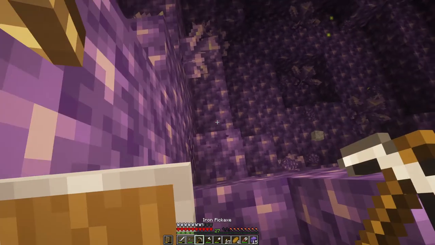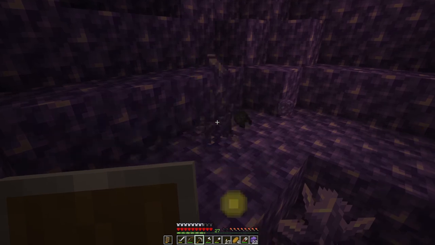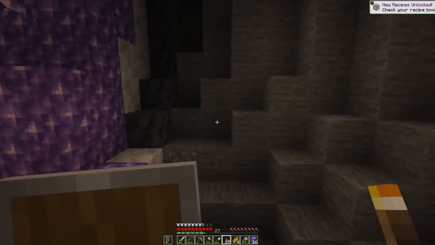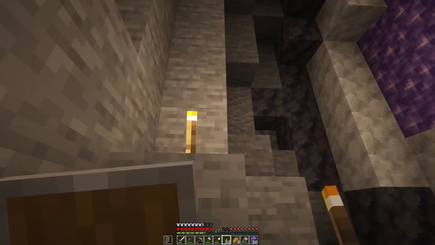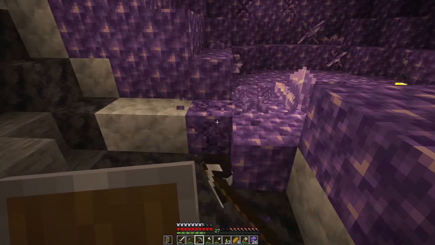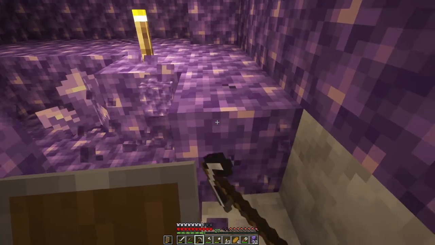What's this? Ooh. Fancy. Oh, it makes sounds when you walk over it. Oh, oh. Don't you dare. This is my shiny spot. Get lost. Huh? What the heck? Where? I want all of this. All of this will be mine.